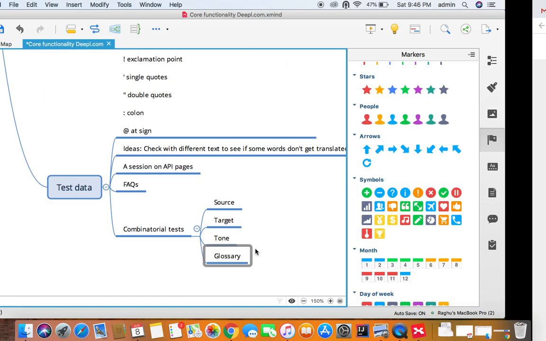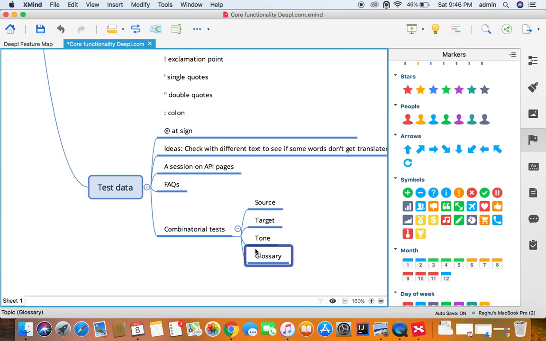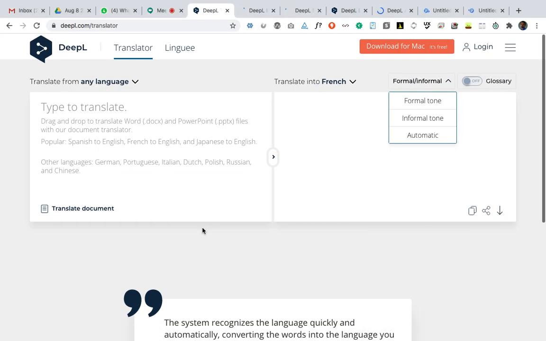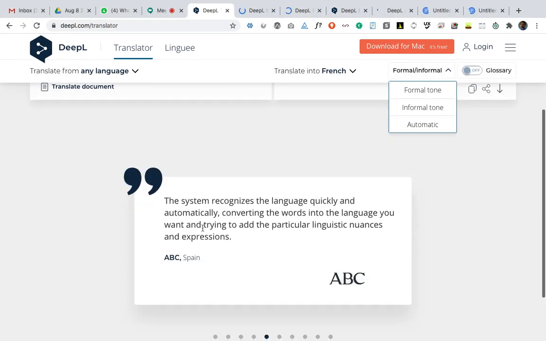This again could be either text or document. Then again you have different files, right? So these combinations.